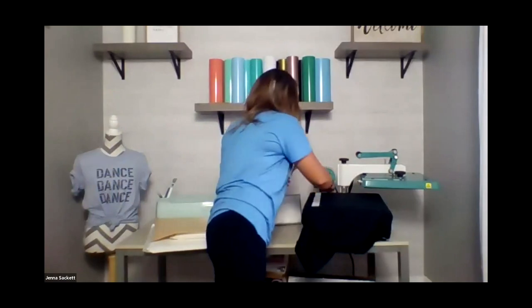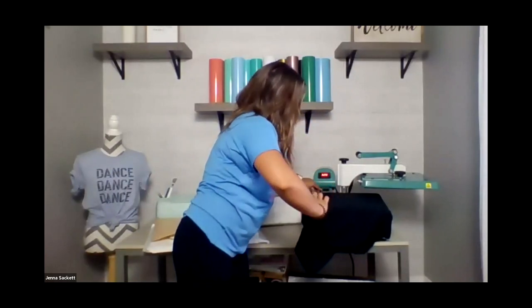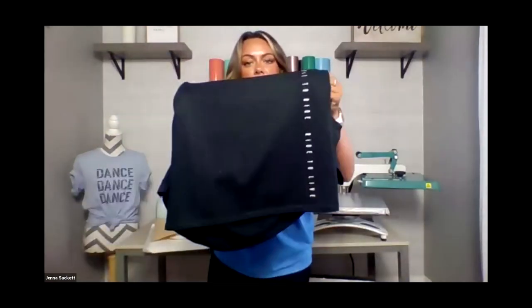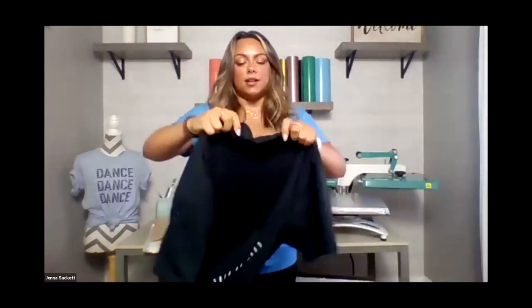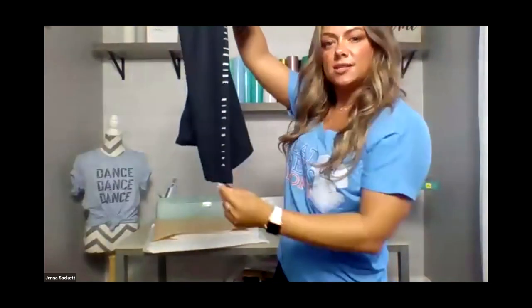All right, so this is our second design. So just to kind of get your wheels turning a little bit, what would you sell the t-shirt with just the full front for, being a two-color design, right? So in my mind, I would probably sell that for about $18, a two-color design, nice black cotton t-shirt. Then since I'm adding an additional print here, I'm going to increase my price. I could probably get an additional $2 because it's a unique placement, add some unique brand opportunity and value to the shirt, right? It's not a standard full back. We just have some really cool branding on the back side of the shirt.